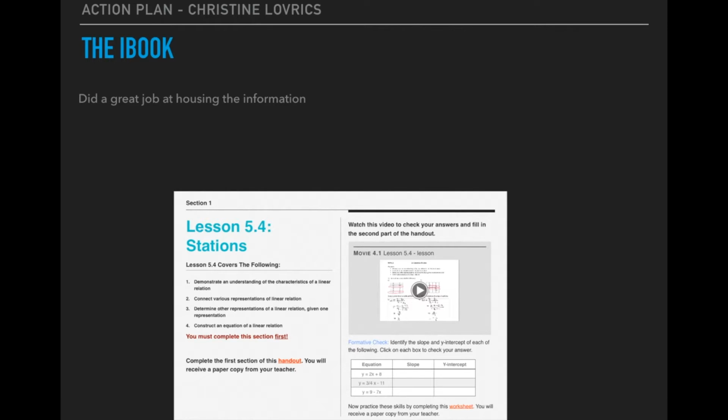So the student at the beginning of the unit downloaded the iBook, which contained everything for the unit, which was kind of neat. If a student missed class, you could just say, we're working on this, this, and this, which is on a certain page of the iBook. I really liked it especially for this unit, because there's a lot of graphing, it let me embed GeoGebra, which was really handy. And I heard from quite a few students that they liked the iBook because it was all offline. So they could watch the videos and use the different features all offline. They didn't have to be connected to the internet.